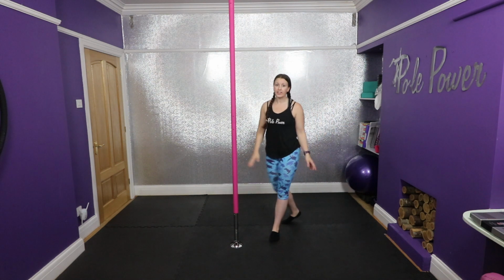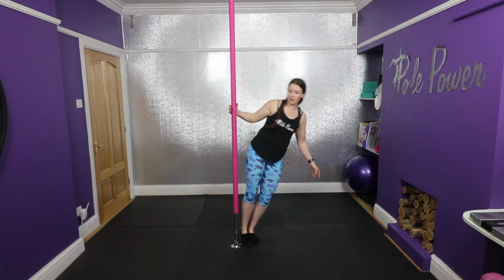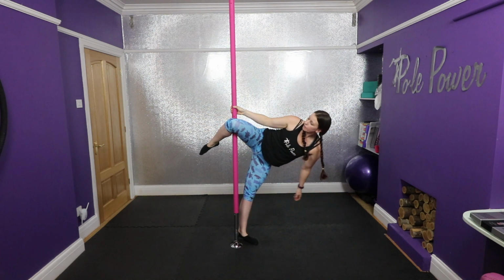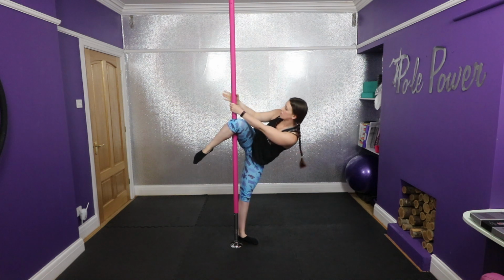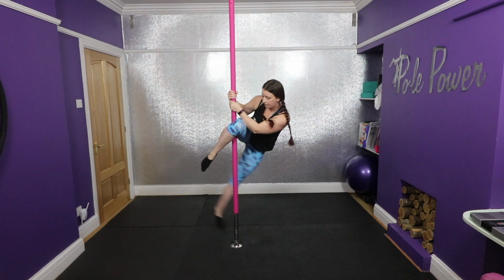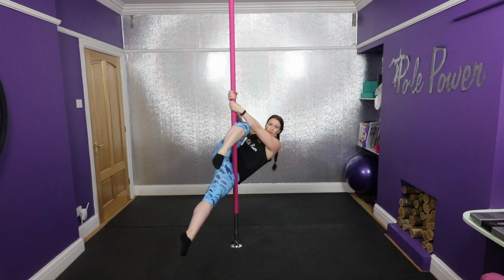So what we're going to do is start off with the inside leg up nice and high. It's going to lead away. So I'm going to work my hamstrings, so hook, okay? From here, I'm going to place both hands just above that knee, and I'm going to sweep this leg behind. So here, lift, and go behind the pole, okay?